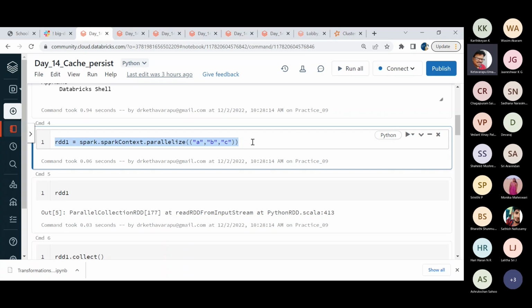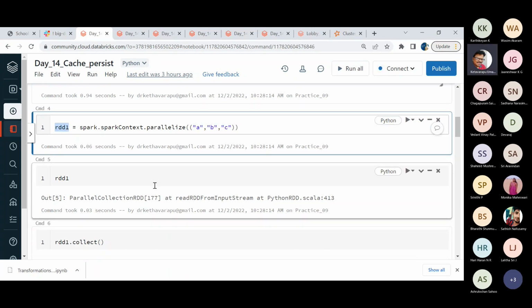A data frame is a high level API for performing logic, transformations and actions, but if you want to perform something memory oriented, then RDD is the best possible way. What we are doing here is creating one RDD with parallelize, where whatever data you give will be parallelized and distributed to the corresponding RDD.